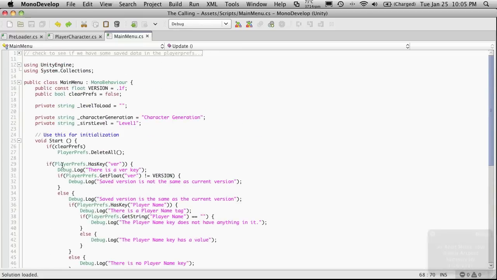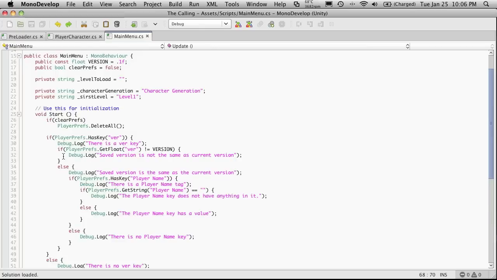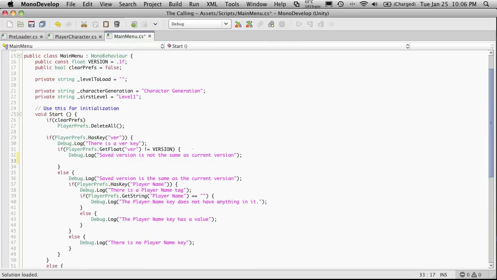So let's start going down through our little if block structure here and go to the next one. Next we check to see if the PlayerPrefs.GetFloat of the version ID does not equal our current version. So basically we have a character saved that has an older version, and we're going to want to upgrade the character save file. This is the one I was talking about at the beginning, where there's going to be times where we just want to upgrade the data that's saved in our player prefs about our character. Right now we have absolutely no upgrades. Since we're just starting out, we're just going to delete everything there. But I do want to make a note here. I'm just going to say upgrade player prefs here. But since we have nothing to upgrade, we're just going to leave it like that. So that was easy.